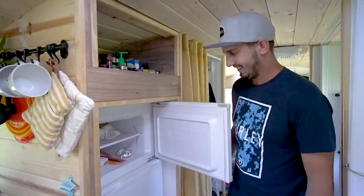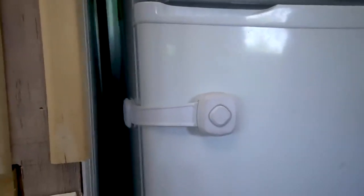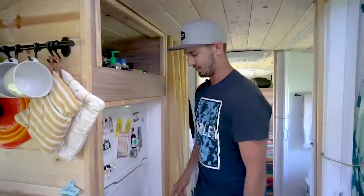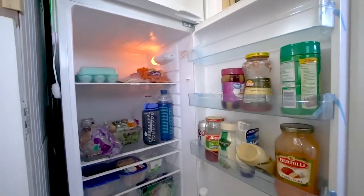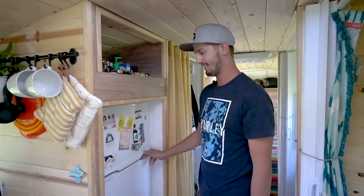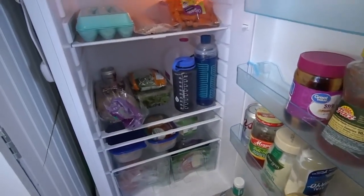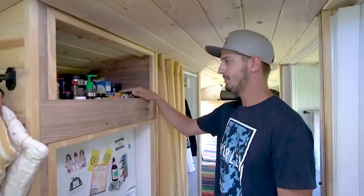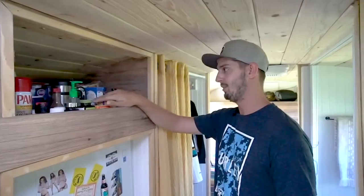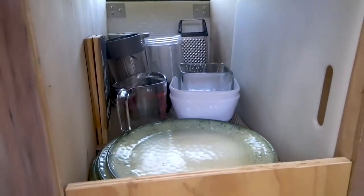The fridge has a freezer — there's a bunch of ice cream in there. We got child locks from Walmart so it doesn't come open while driving. It's a pretty good size for two people. We didn't really brace it against sliding, which some people are skeptical about, but it can't tip because of the top, and we haven't gone fast enough around crazy turns for it to slide out dangerously. We also wedge brooms and our Swiffer on the side to keep it in place. Up here is more pantry space, and we keep plates and more food on the shelves below. It's enough for us — we only shop every couple of weeks or so.